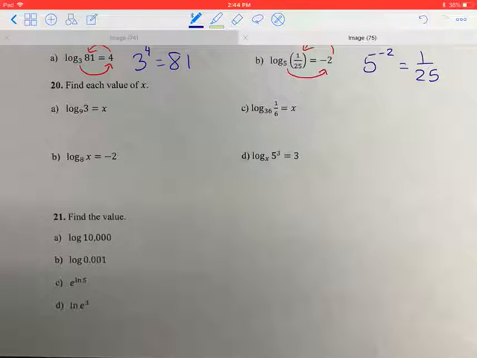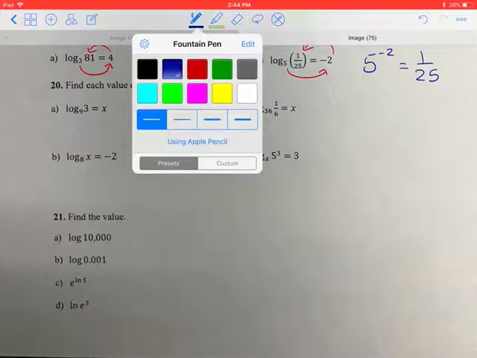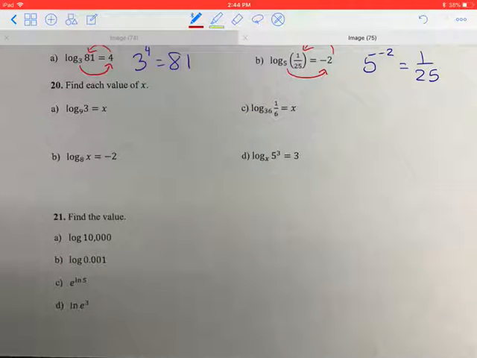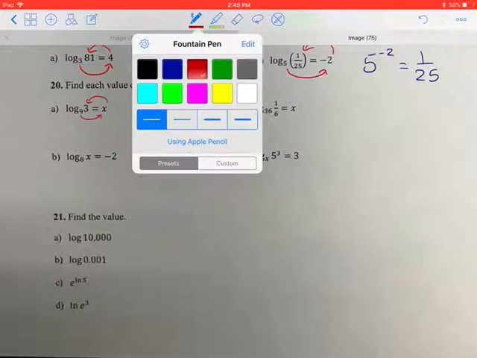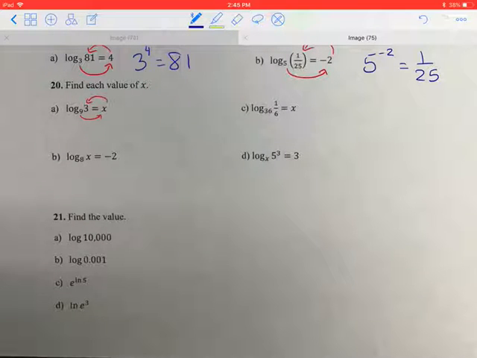This is number 20 and 21 on the exam 3 review. So we're asked to evaluate some logs, find the value of x. So I'm going to start with changing them to exponent form. So if I take a, that's going to be 9 raised to the power of x equals 3. So my problem is x is an exponent, so it's a little bit harder to get to. So what I want to try to do, if I can, is see if I can get a common base.